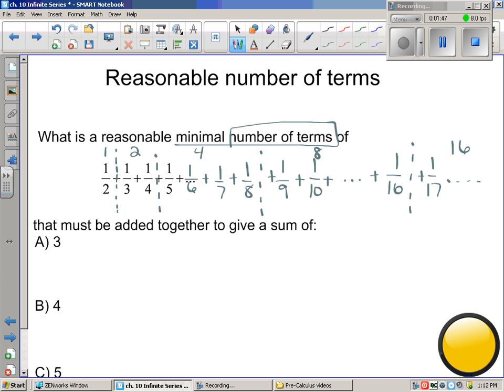Now, does anybody notice the relationship between the number of terms that we have here? We have 2, 4, 8. It's not that they're even, but rather that they are powers of 2. In fact, even this 1 is a power of 2. It would be 2 to the 0, and this would be 2 to the 1, and 2 squared, 2 cubed, 2 to the 4th. So if we want the number of terms that this would take, it's amazing how that actually works, doesn't it?